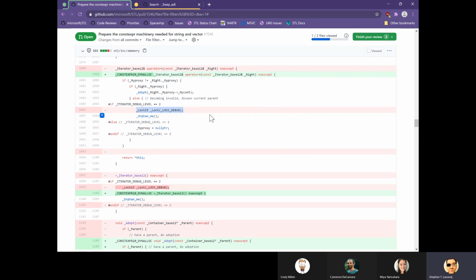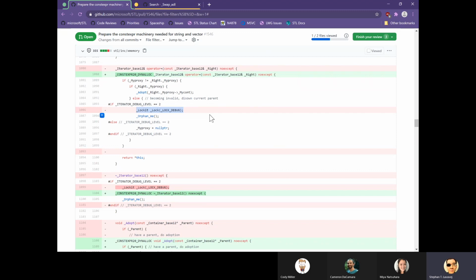This is necessary because in iterator debugging, we're making constant operations. Like you can have a container, you can construct an iterator, you can call like .begin on it to get iterators, go use those iterators and then destroy the iterators. And the container itself can be const. You can do that through a const reference.